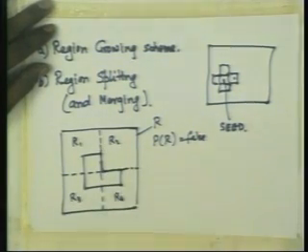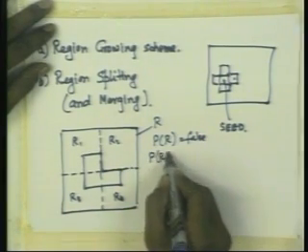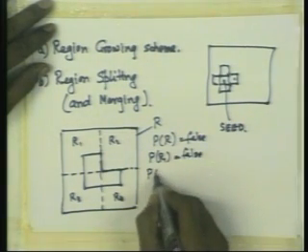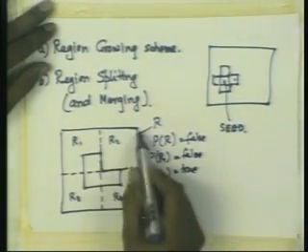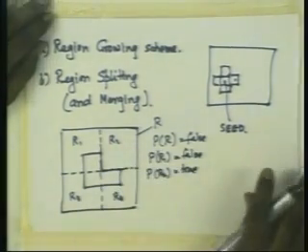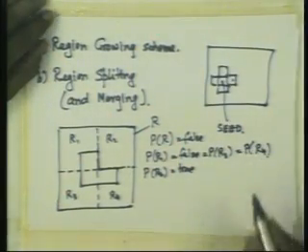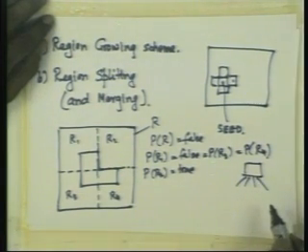I find out the properties at R1, and I find this is false, but the property at R2 is true because it is a uniform region. All pixels have similar intensity values or properties. Similarly, I will find that the property at R3 is also false, and the property at R4 is also false. So what I am doing is starting out with the whole image, and then I have subdivided it into 4 nodes.